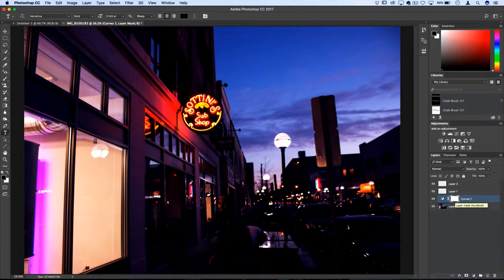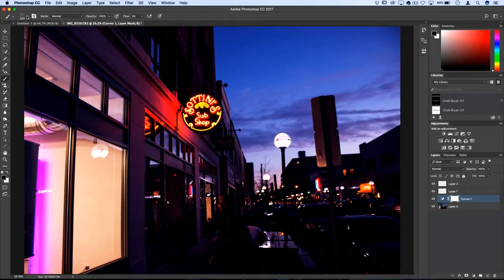You see nothing white is actually showing up. That's because this represents what portions of the photo are visible or not. So when you have white, that means it's visible. However, when you paint on it in black, that means it's going to hide it. So if I didn't want this adjustment layer to show on a certain portion of this, I could grab my paintbrush tool. I could make sure black is my foreground color that's active.